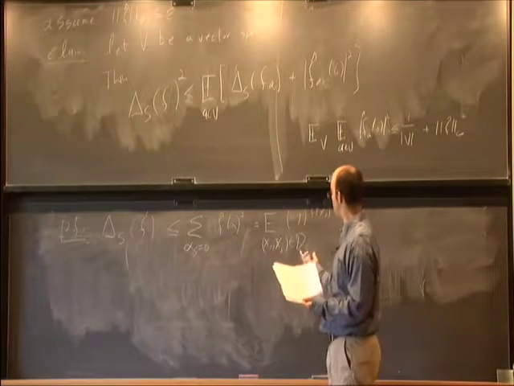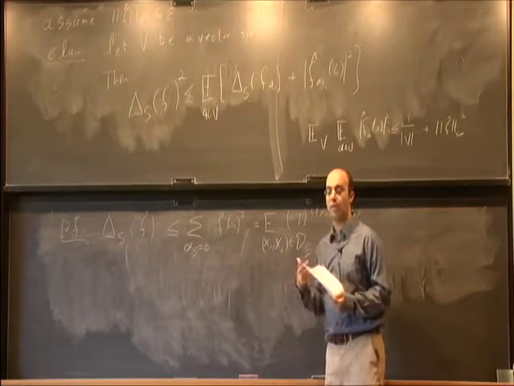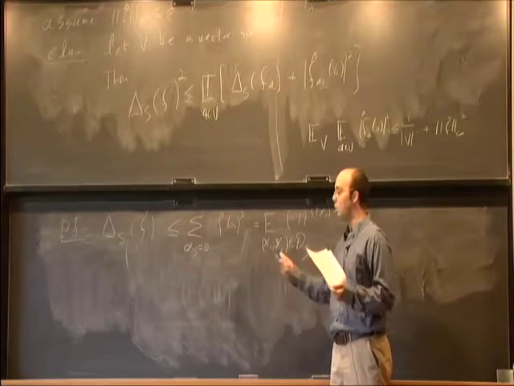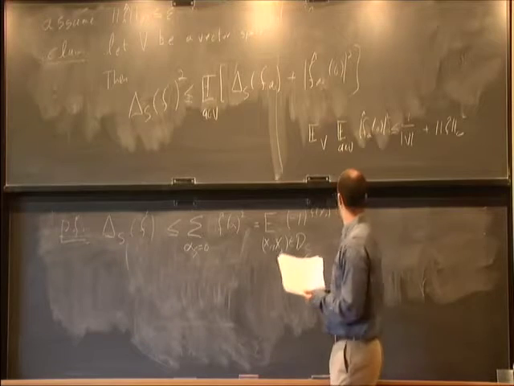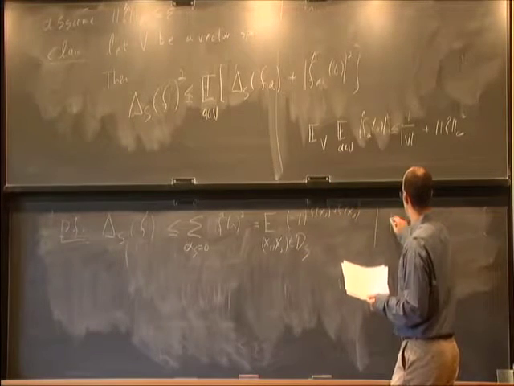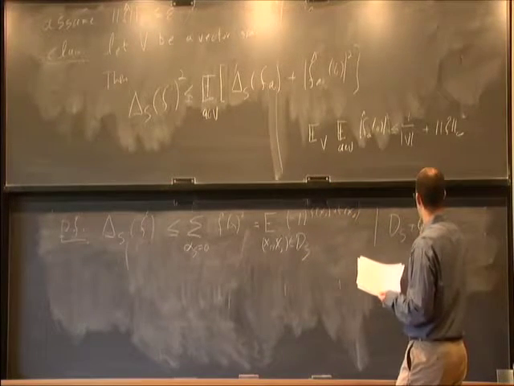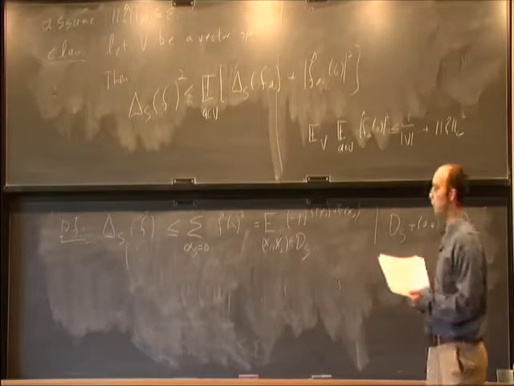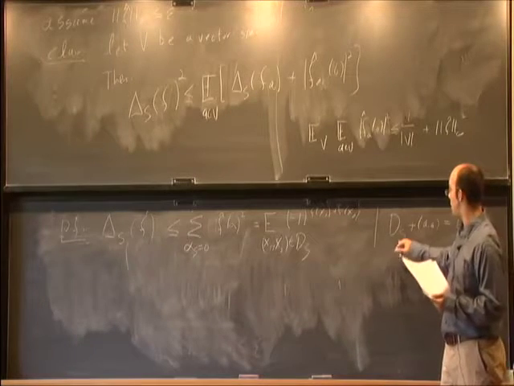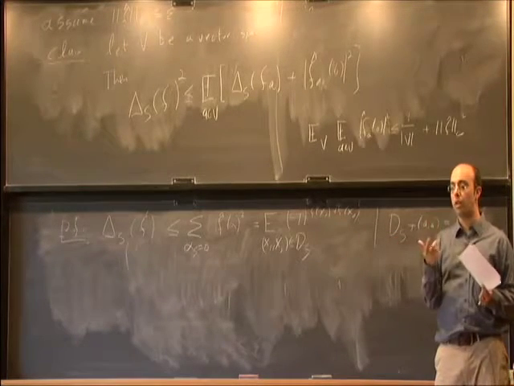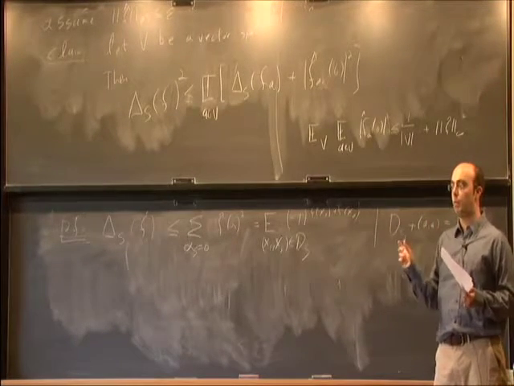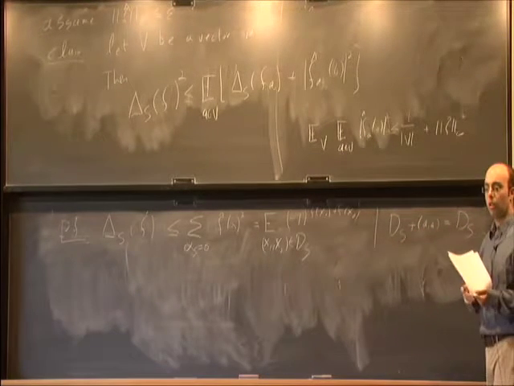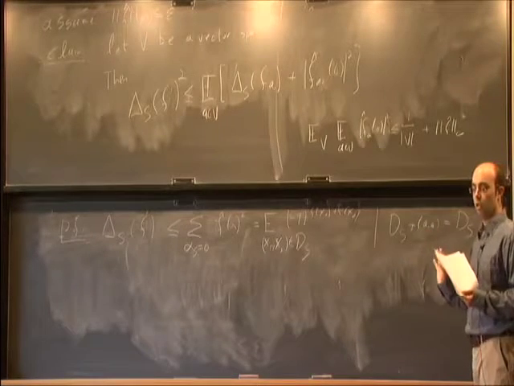And now the crucial part is that this distribution D_S has symmetry. We can add some constant to each of those sides and it will be the same distribution. If we take the distribution D_S and add to it any constant a, we'll get again the same distribution. Remember, how do we show this? We choose the first one uniformly, the second one we just re-randomize some elements in a set S. So we can just add a to the first element, so this will be the same distribution. And that will be crucial.